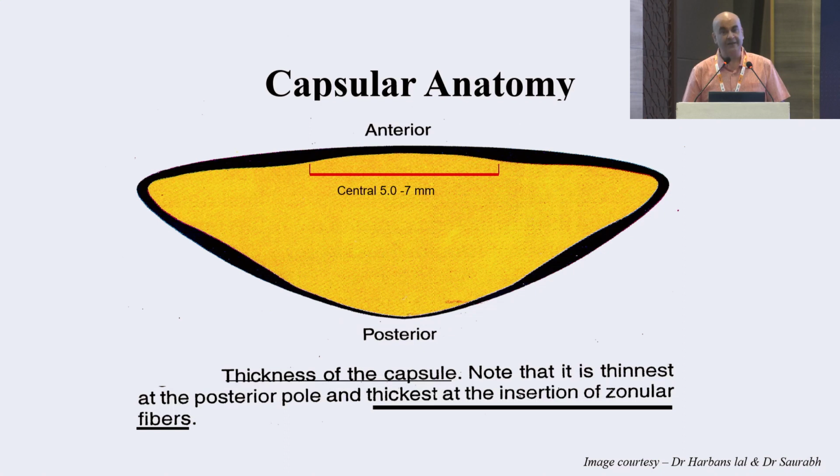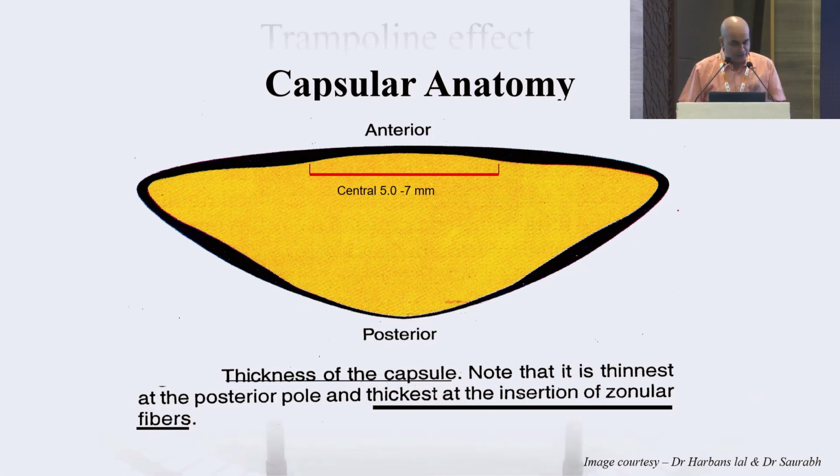Don't go beyond that. But the moment you start going beyond 7.5 millimeters, another problem starts. That's where the zonules are inserting. So if your capsule hits a zonule, the zonule by its inherent nature will try and pull the capsule out if you do not have enough anterior chamber pressure. So what you need to do is relax your zonules anteriorly. If you relax your zonules anteriorly, they will not pull the rhexis out.